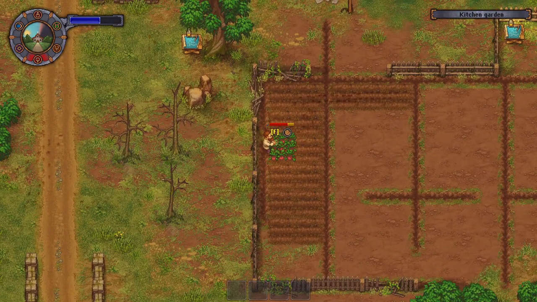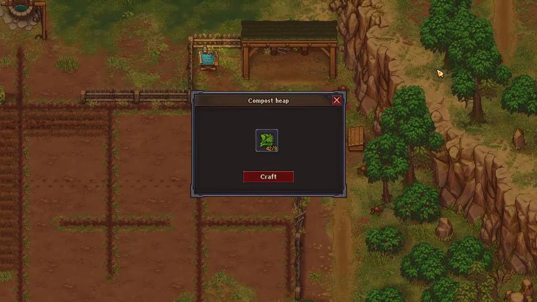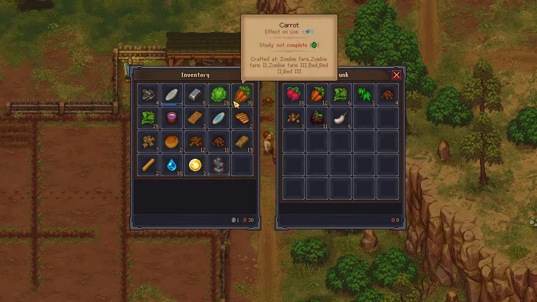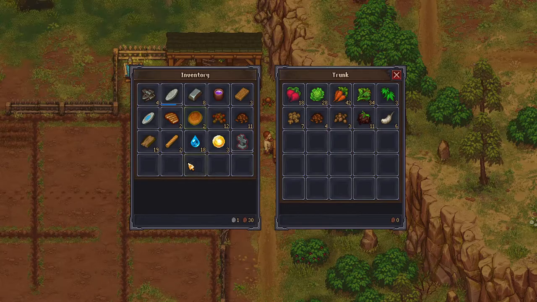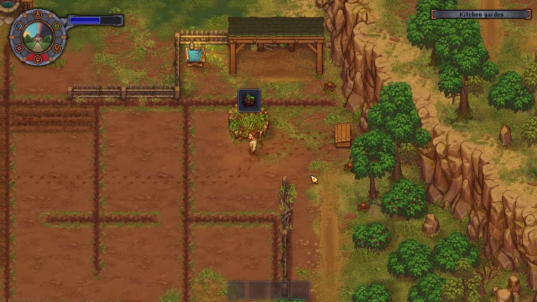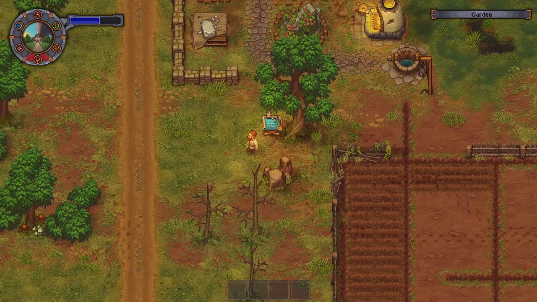Oops. Give me this. Okay. Make sure this is going. Craft. So we got tons of all this stuff. Tons of carrots going. Crop waste. Seeds. Then let me... we'll come back and we'll plant stuff in a bit.